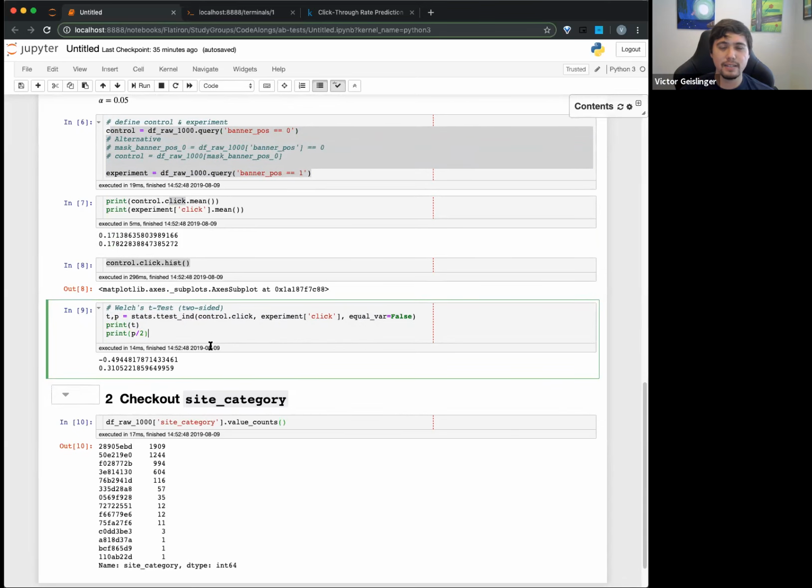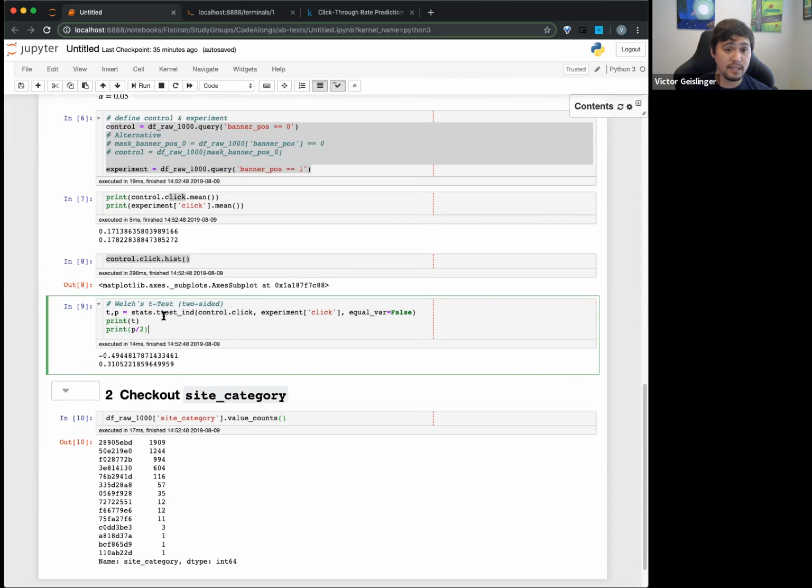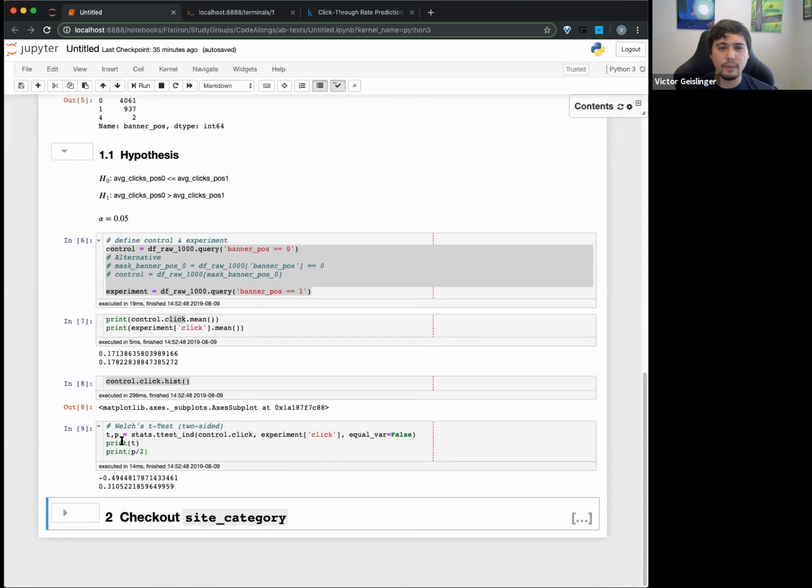Okay, one last thing I should say too. If we did find significance between the two, what could we say it mattered? Like what could we say if it was significant? Should we suggest everyone say, we should definitely put it at position 1 as your main part because it has a higher click-through rate? I see Barta going, maybe not.